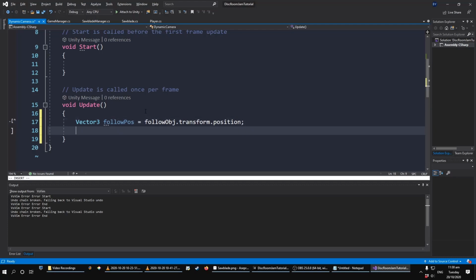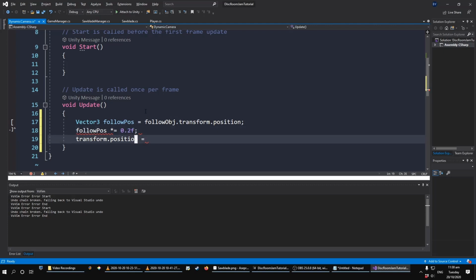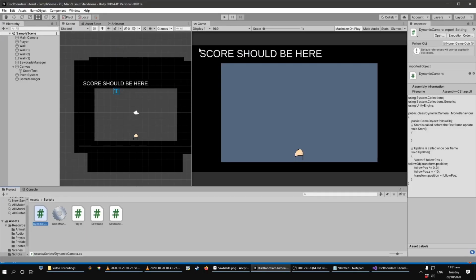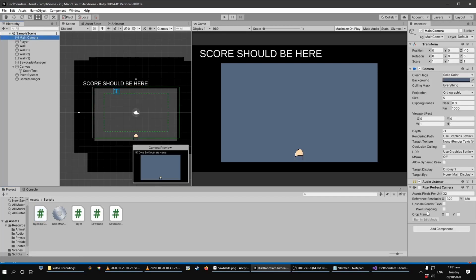So we're going to do something like followPos times equals 0.2, and transform.position is equal to followPos. And we also need to have the followPos z equal to minus 10 because we need to have the camera, since it's orthographic, be away from the scene. And let's just add that in.